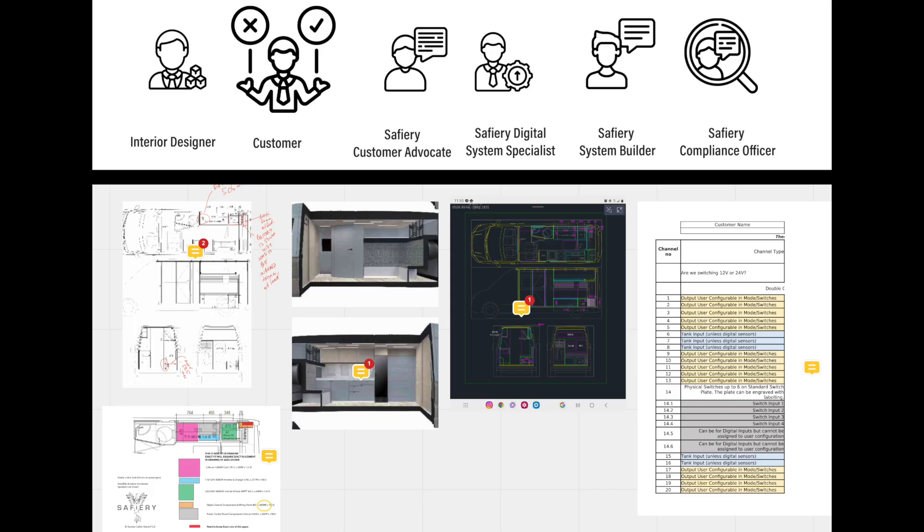This is very detailed work. We use a collaborative framework — all our projects on a Tronic whiteboard. Participating in this whiteboard is the interior designer, the customer, and the Safari team. There are always numerous variations to the design, and when it's finalized it proceeds through to the build phase.